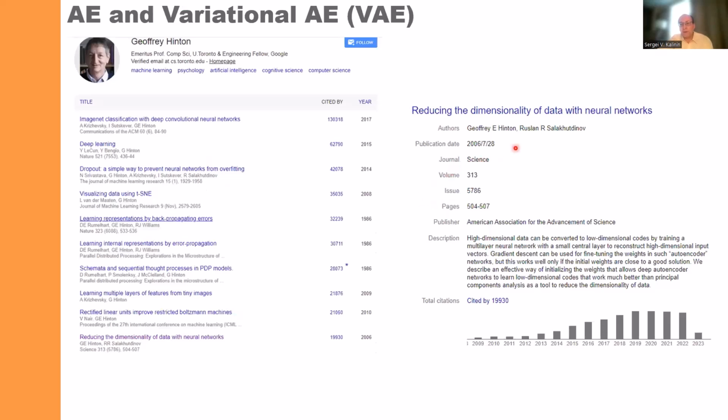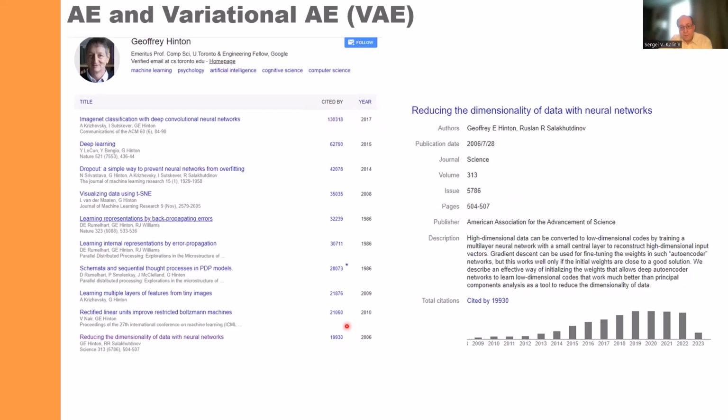So how important are autoencoders? One of the legendary figures in the field of machine learning is Geoffrey Hinton, who is one of the fathers of machine learning, along with Yann LeCun and several others. If you look at his h-index, it's something like 200,000 citations, with some of the papers having been cited 130,000 times, so rather impressive.